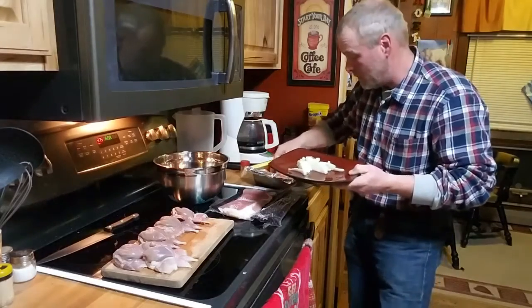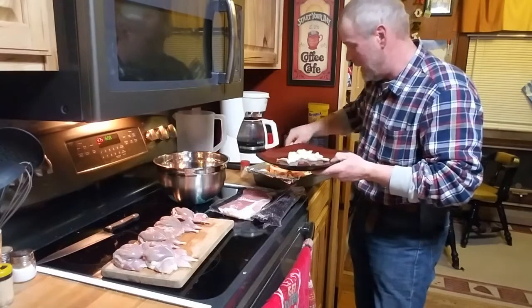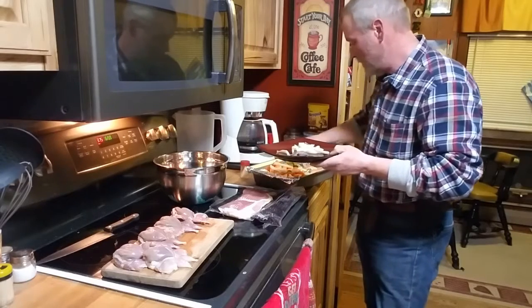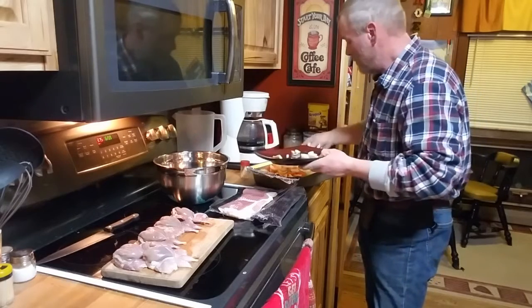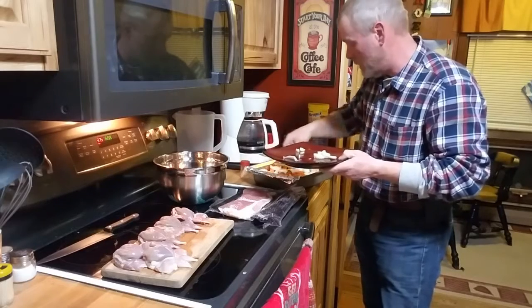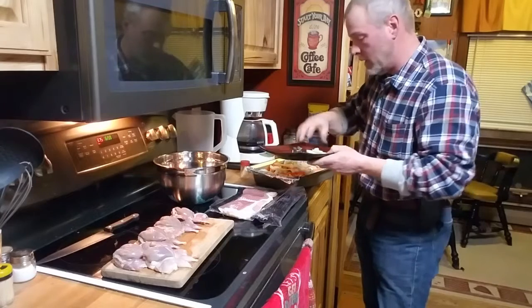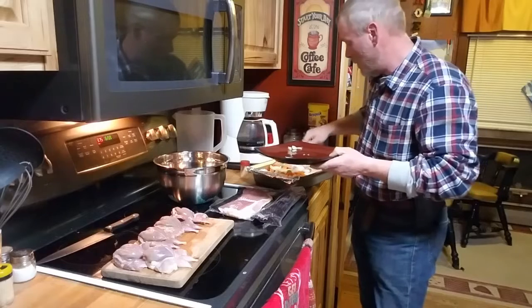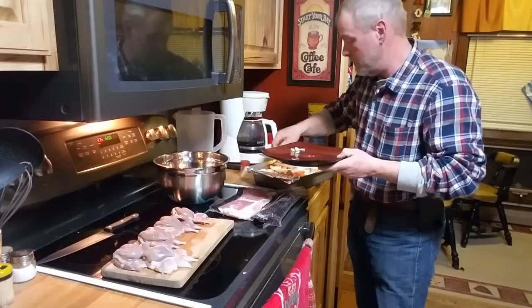I really don't know how this will turn out. I've never made anything like this, so my family is going to be guinea pigs along with me. But the quail, they came from the quail that I raised on the property. Some of the birds that I've culled out. Too many roosters at one time. Getting to that point again. I've got some older birds that I want to cull out. They're not producing eggs. So they'll go to freezer camp.